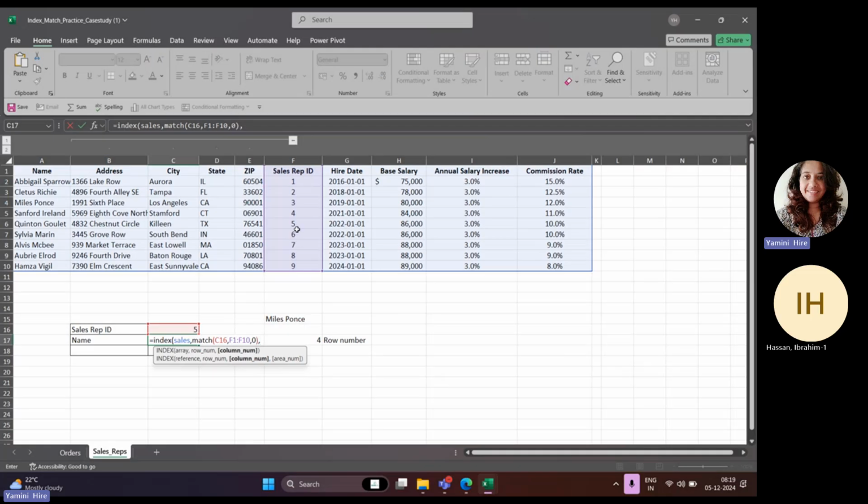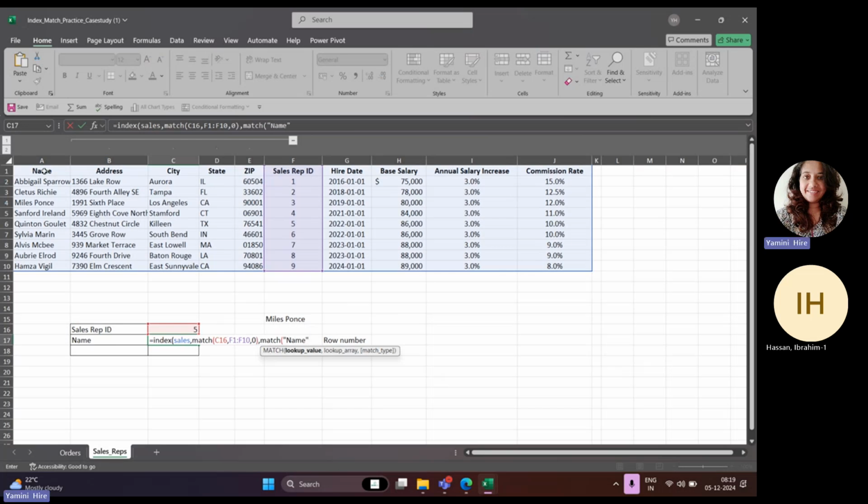Now we want a name. So for that, we are going to write one more MATCH inside this to give a column number. We want a column number to give it here. So what are you going to look up? I'm going to look up name.